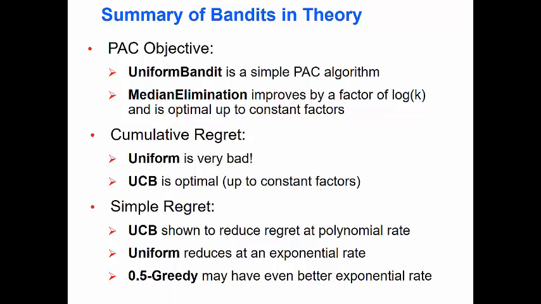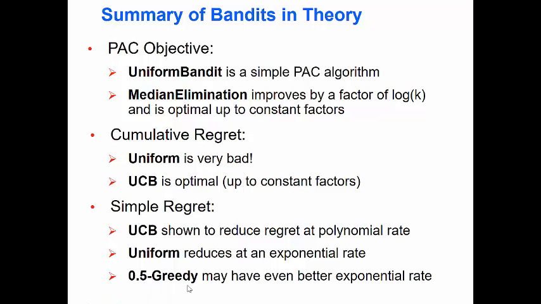The reason I talk about simple regret is because I see people applying UCB in places where simple regret is what they actually care about, and it never makes sense. This happens to be the case for the UCT algorithm as well. People hear about this UCB algorithm for bandits, they get a bandit problem and they just apply it without thinking about their objective. So it's good to know whether you care about cumulative regret or simple regret. I've tended to find that the 0.5 greedy algorithm is pretty good for the simple regret objective.